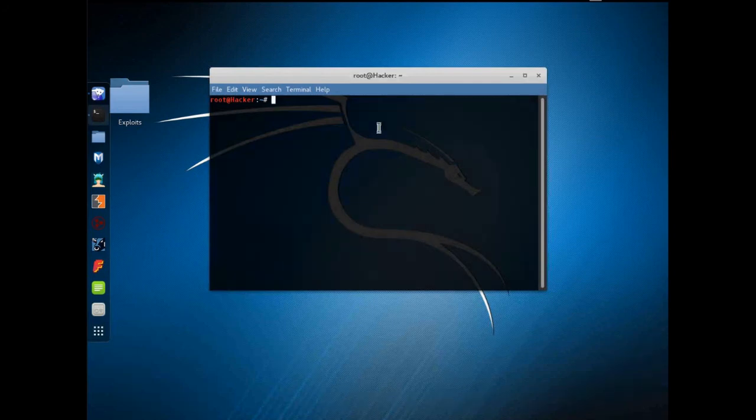We can now use SSH to log in to the backend web server.